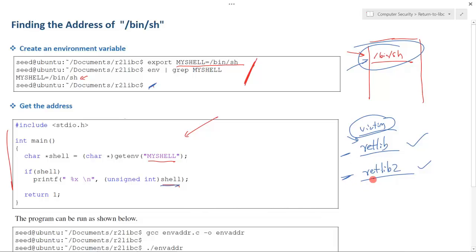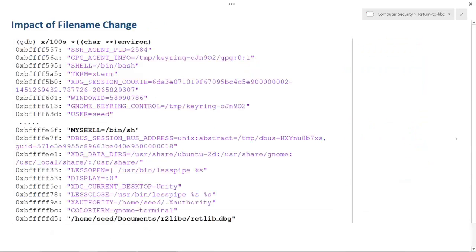It doesn't matter. Initially, we thought that maybe this was the magic of the name, but we just changed the name to something else and it worked. If you increase by 1, or decrease by 1 or 2, it just didn't work. Eventually we figured that out. And if you go to GDB and print out the environment variable, you're going to find out where that string is.